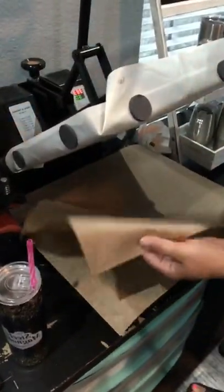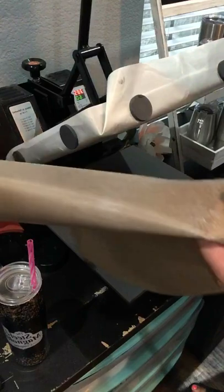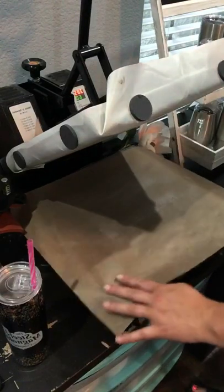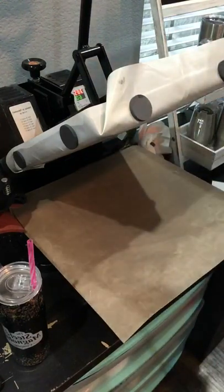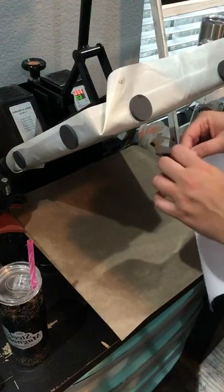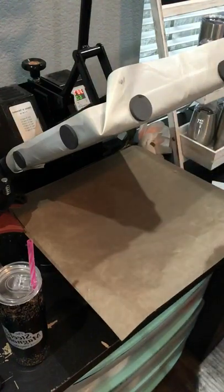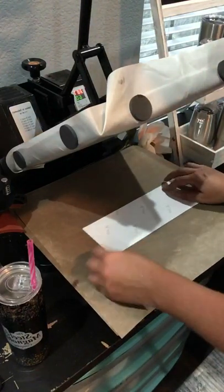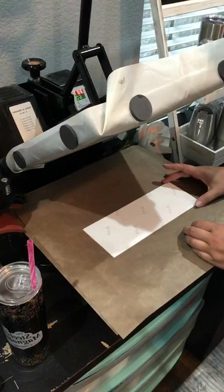Okay, so my heat press is done. Now, I have to label the corners of all my sheets, because, as you can see, that one has stuff all over it. It's the residue from my HTV. So, actually, here's what's weird, though. It's not the one it's pressed to. It's the one beneath it. So this one goes on top, and what I do is I peel away my glitter from the carrier sheet. All right, lay it down and line up. Okay. Lined up, ready to go.